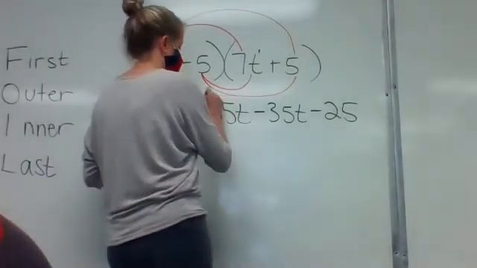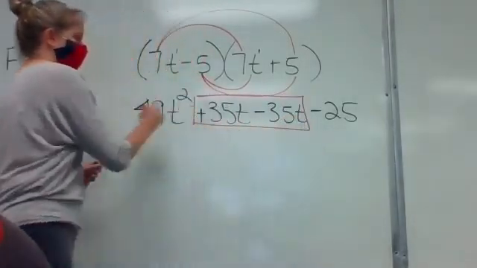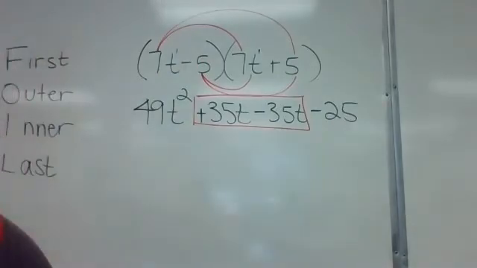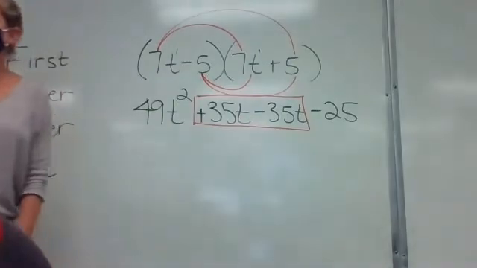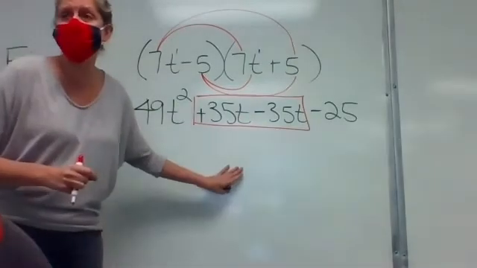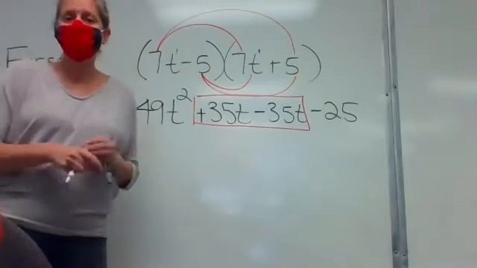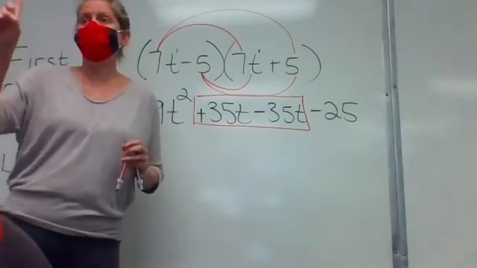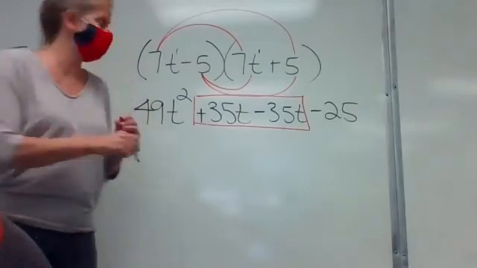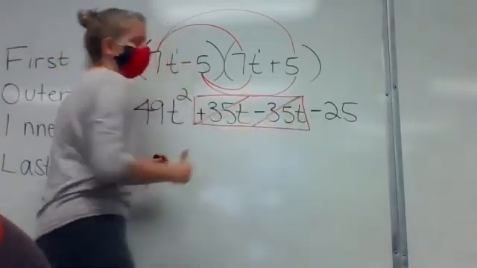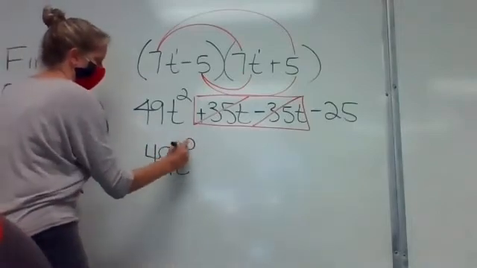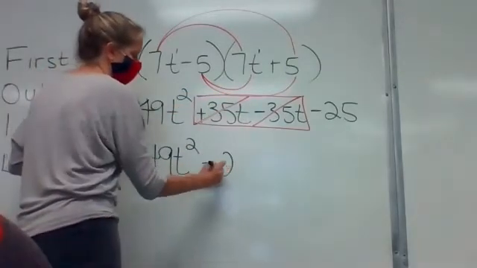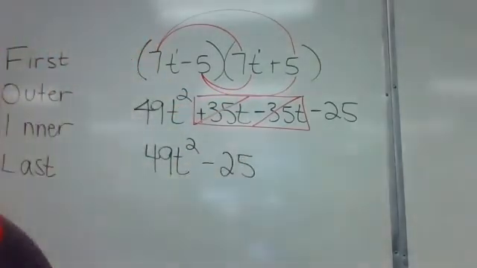These terms are both t's, right? What happens when you put those together? So you don't have any t. They completely cancel each other out, don't they? You've got positive 35 and negative 35, which means you don't even put t down here. Because if you put t, what does that mean you're saying? A t means 1 t. I don't have any t's left. They completely cancel each other out. So all you're left with is the 49 t squared and minus 25.